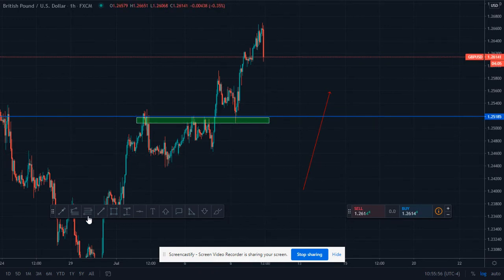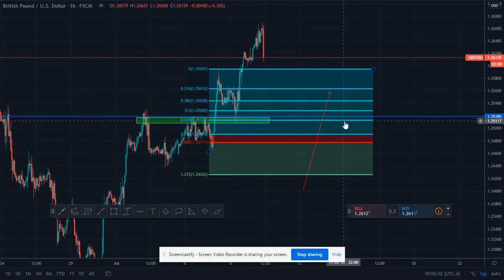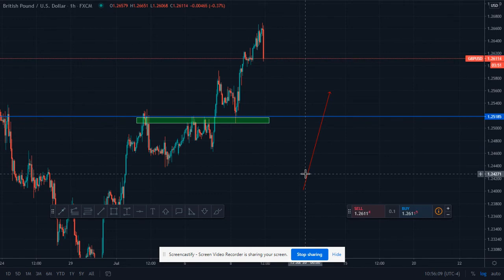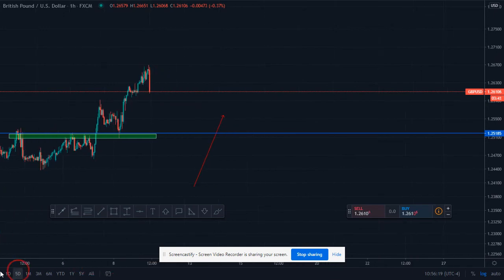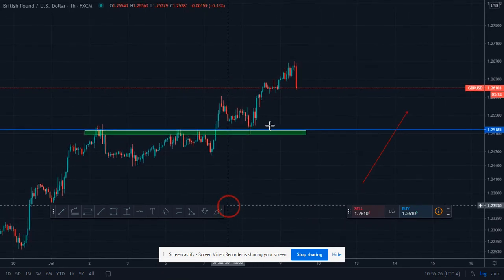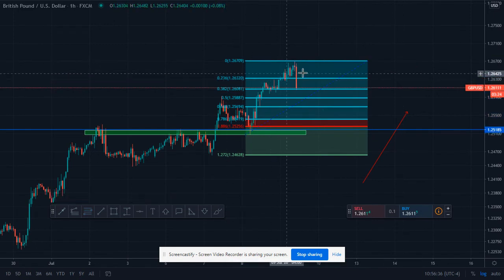All right. We also can look and see how much of a retracement that was. Based off that, all right, boom, 61%. So that's another way to help you guys. You're like, well, how much do we know it's going to pull back? Well, we don't know, but we can think that if it does pull back 61%, and 61% is also in an area where there's a lot of confluence or structure, then that's a high probability that it could come back to the area. Even if we took from here on up, boom, all right, we got the 23% area and we have the 38% area, and then we'll look where price is. Price is right here at the 38.